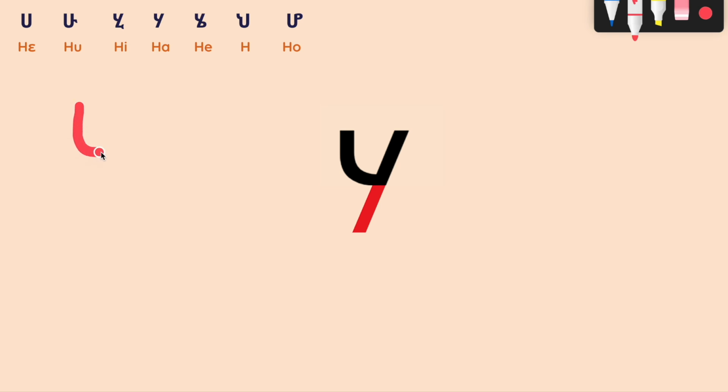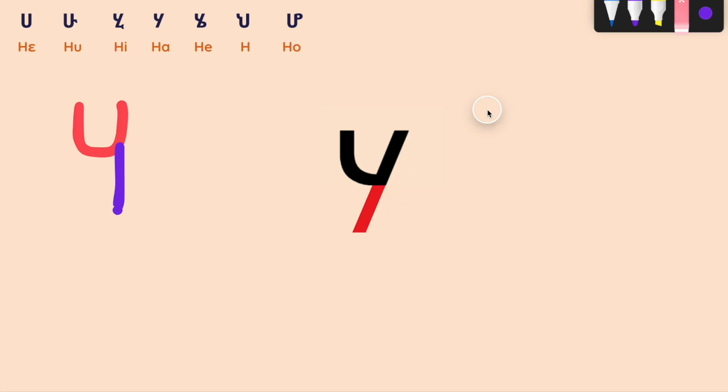You have your basic character first, and ha has a leg. It just has a leg. It doesn't have a foot. If it has a foot, it would be third order, he, right? But this is not he, it's ha. Ha just has a leg down, okay? No foot, just a leg.